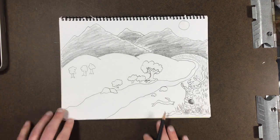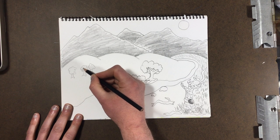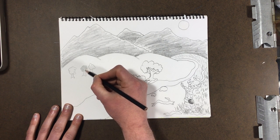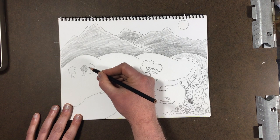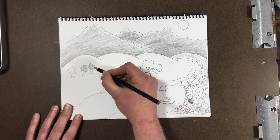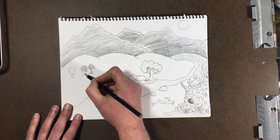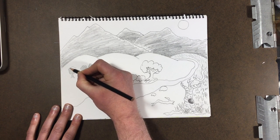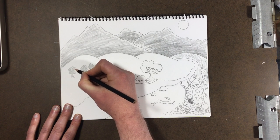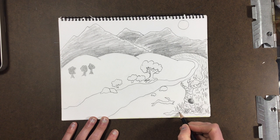Continue doing that all in your mountains. Now these trees — they're much farther away, so less detail; it's not as important. Yet again I'm gonna color them in, and this time I'm gonna go a little darker, because when I come and put the lighter value around it, it'll look nice as I go around it.